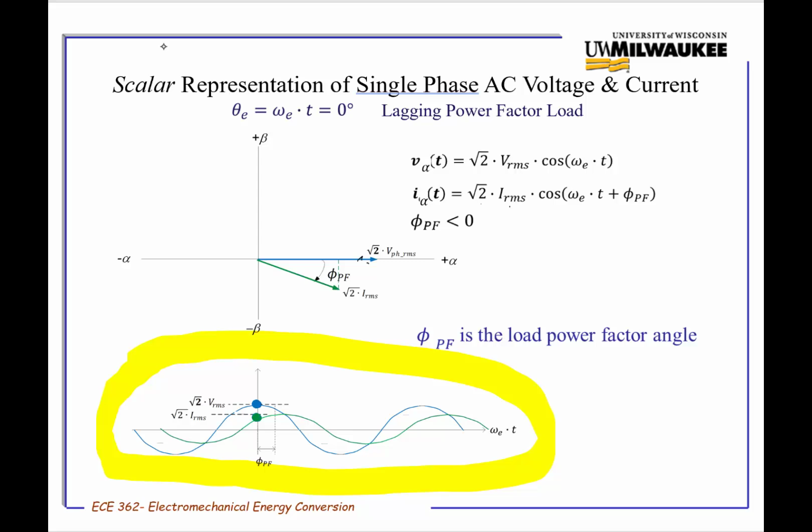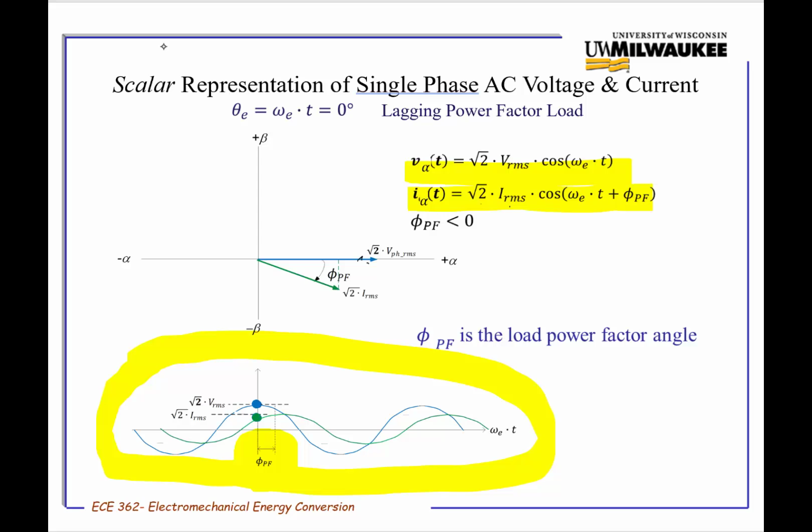But there's a power factor angle, which is this angular difference right here between the voltage and the current. And what I'm showing here is what we call a periodic scalar function, and so I'm highlighting those. These are the mathematical expressions for those two signals, and I'm going to call them V alpha and I alpha.